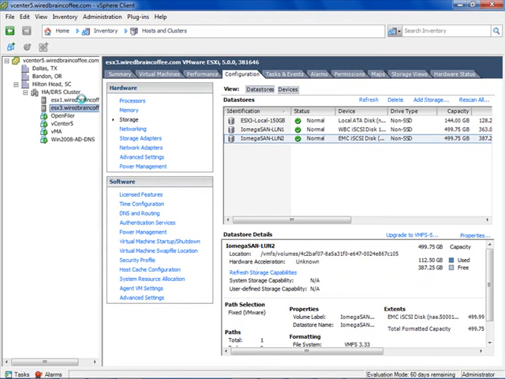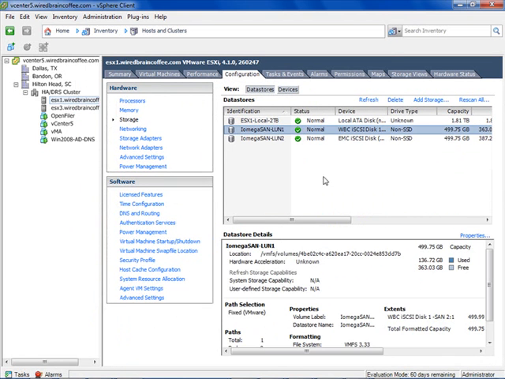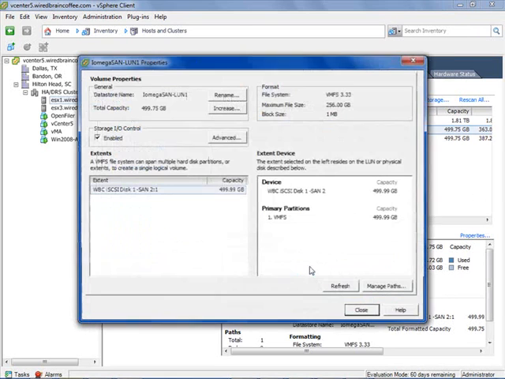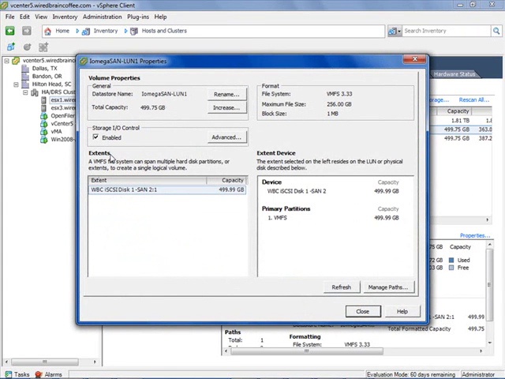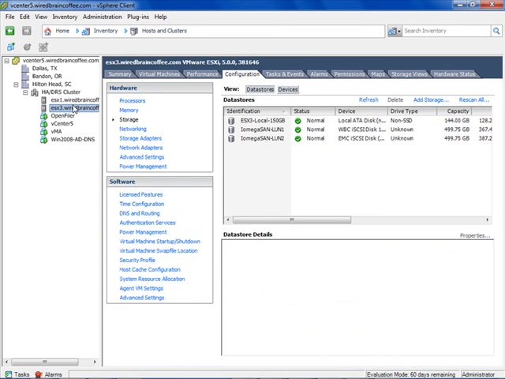So if I go to this other ESXi server here on our cluster, go into storage, select one of the data stores, then click on properties, notice that storage I/O control is already enabled here. So I don't have to go to every ESXi server to do it. I only have to do it per data store on one particular ESXi server. And it has to also span the same vCenter server. Keep that in mind. If you had multiple vCenter servers, you would have to do it per data store, per vCenter server. So I'll close this out, and at this point, storage I/O control is enabled.